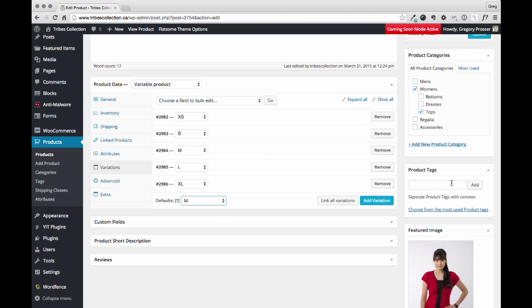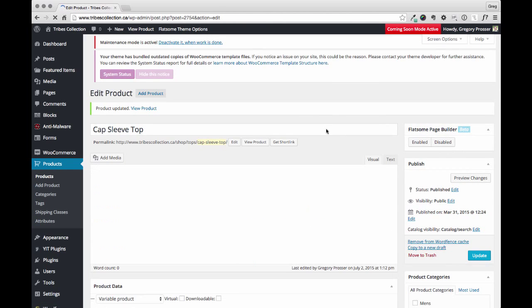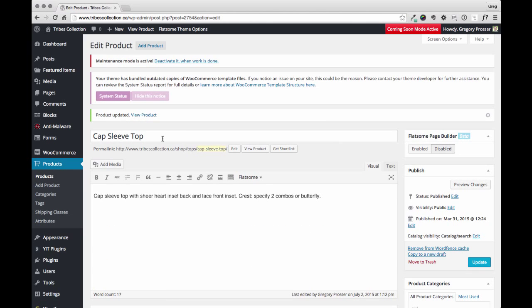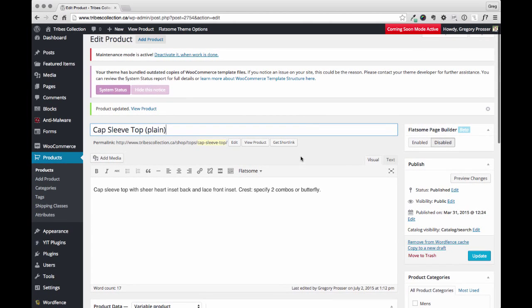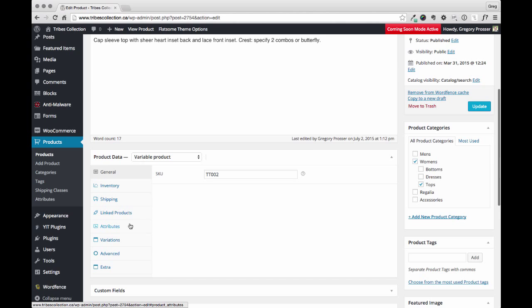And so now that that is ready and I've got all these other things, I'm going to click that little update button. I've been adding description of plain, meaning that there is no crest for this one. And that gives us our product in place, our pricing.